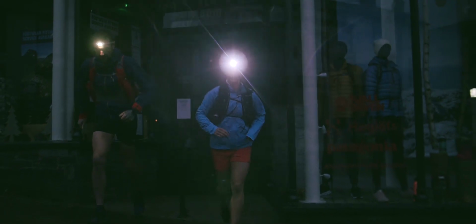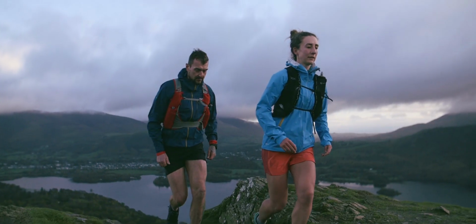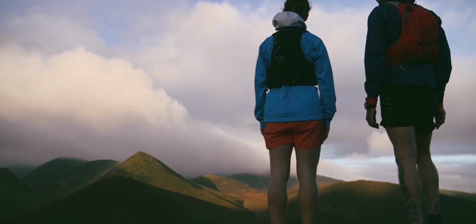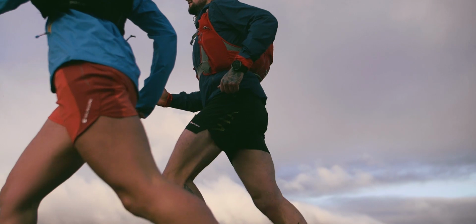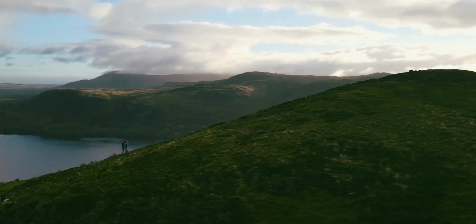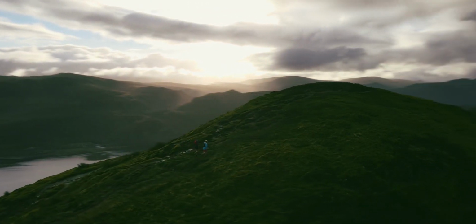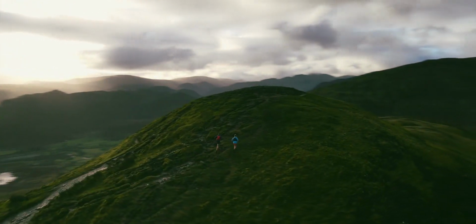So you leave the doors of Fishers and you've got a flat road 5k pretty much, and you've got to be careful not to overcook it. And then really quickly you get amazing views as you're going up Catbells, and there is a reason why that is the most walked fell in Britain. It is sort of the epicentre of the Lake District. Everyone who comes up here goes up there for the views, the whole 360-degree view of the Lake District that you get.